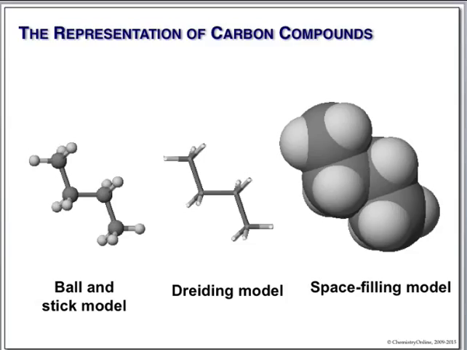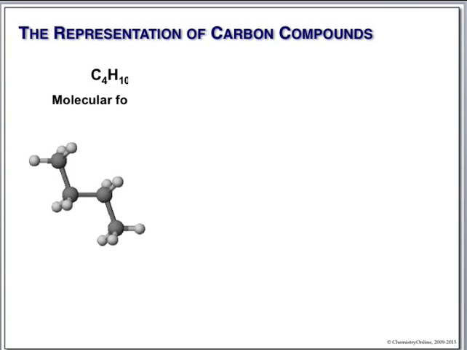This is a space-filling version of each of these. These are all on the same scale. In a space-filling model, we extend the size of the little globes so that they actually represent more or less where the electrons are. So this is what the molecule really looks like. The problem with this is that it's difficult to see the structures, and so that's why we do these as well. None of us is such a good artist that we could ever reproduce one of these freehand, however, and therefore we need to find other ways to represent our molecule.